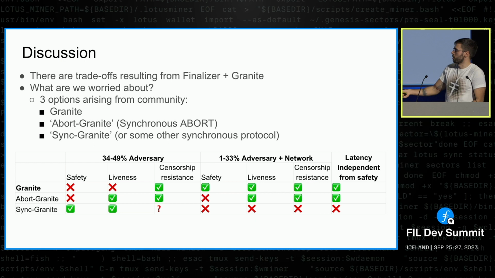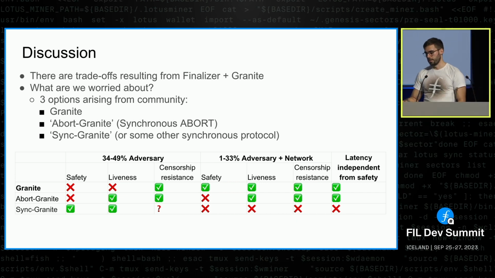So yeah, the preference of Enrique, Matei, and I will be Granite with the modification for censorship resistance that we have suggested. But there could be other modifications that provide some level of censorship resistance. It could be that that's not a bigger issue, or it could be that the preference of the community is some of the other options. But you will not find any consensus protocol that provides faster finality than fork choice rule protocols that doesn't have to pick between one of these. It's just inherent. These are the three options that are out there, with some variations that we have discussed.